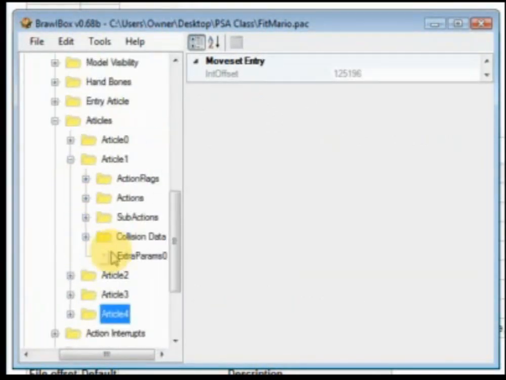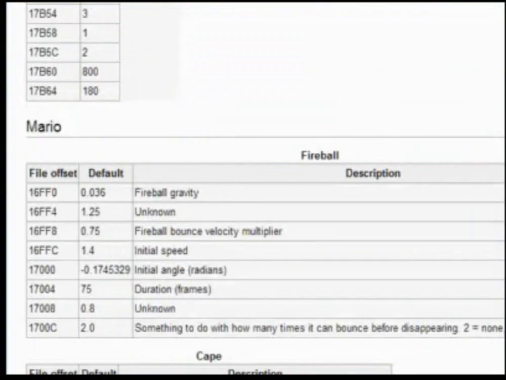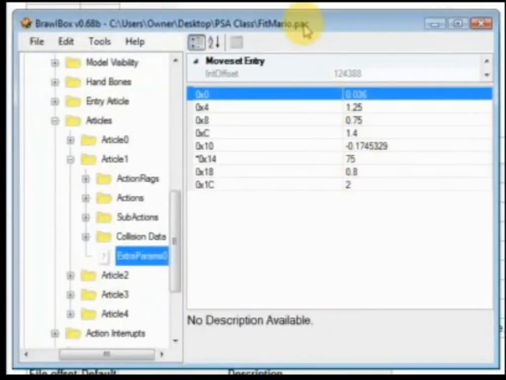But in this case, let's edit Mario's fireball to be faster and stronger for the most part.